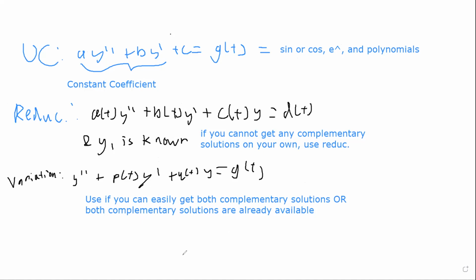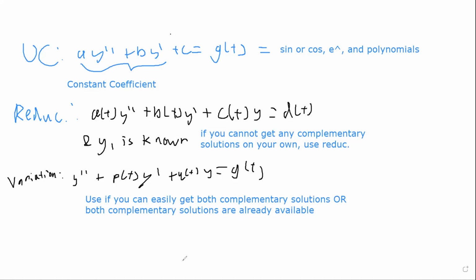So that must mean she believed you could get the complementary solution on your own. So it would have either been an Euler equation or a constant coefficient equation. Yeah, because those are the two situations where you can get the complementary solutions on your own. Is if you have an Euler equation or a, not Euler equation, a constant coefficient equation, sorry.